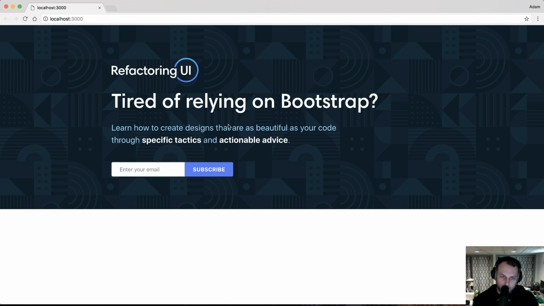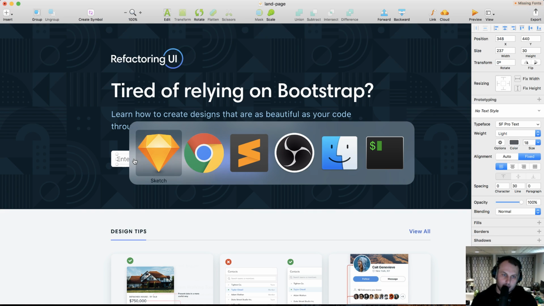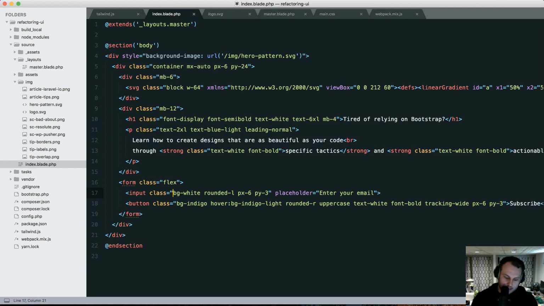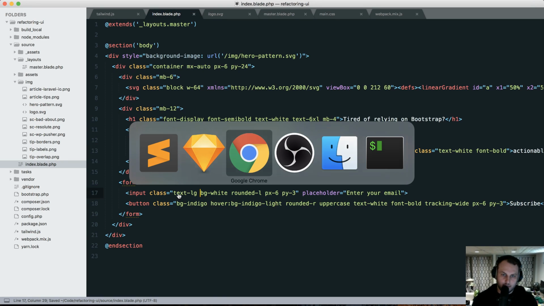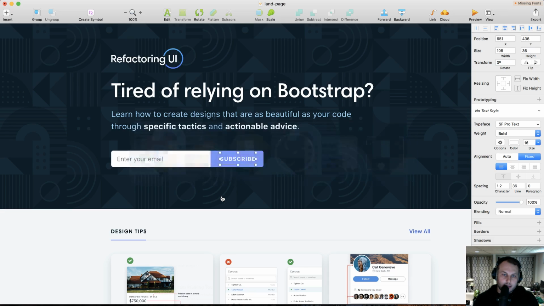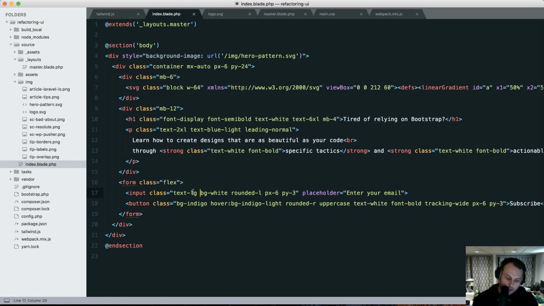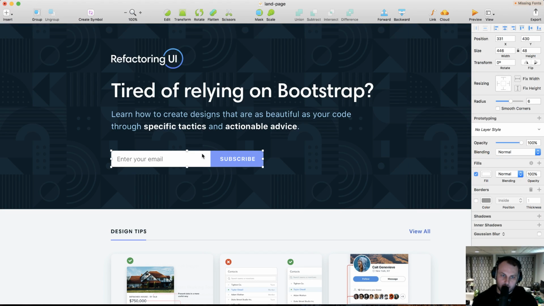All right, so let's see what font size Steve's using here, 18. And is he doing the same for this? 16, okay. So we're going to want to set the text to be large on the input itself. And he's got it wider, so maybe we can give that a fixed width. What does he have the width of it set to?